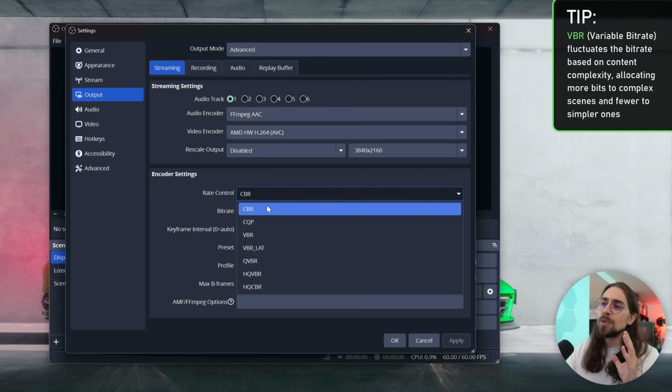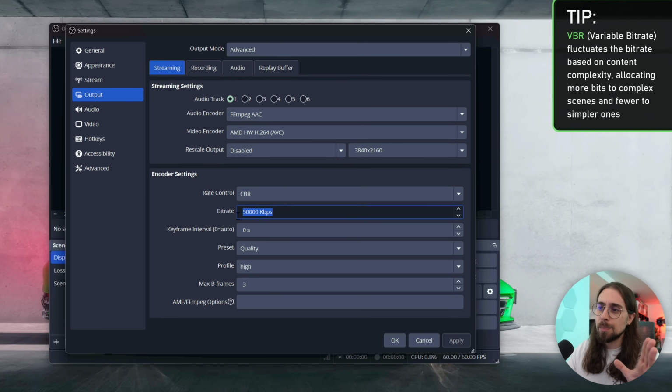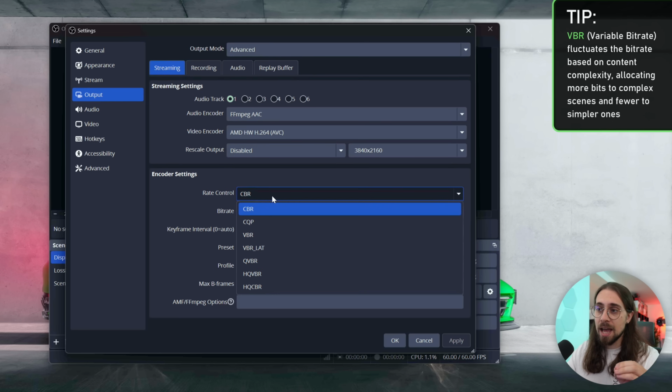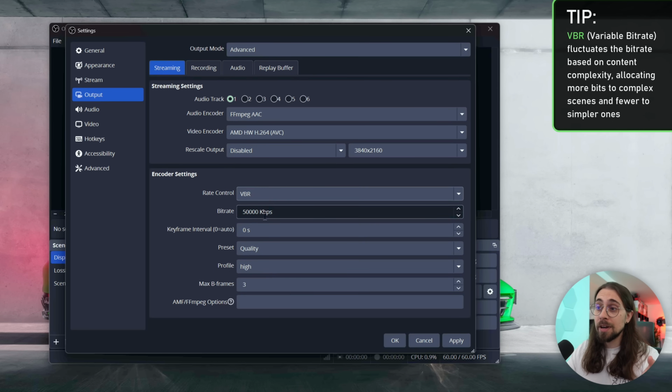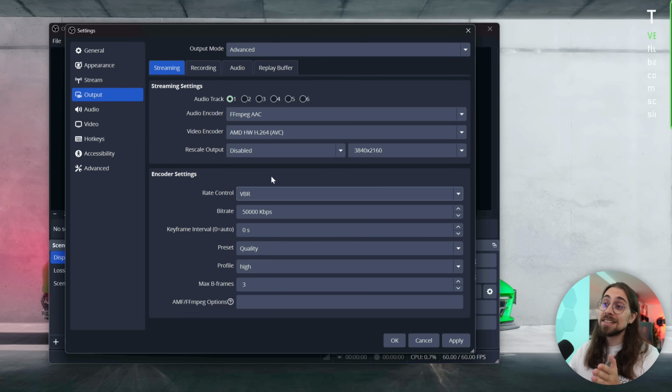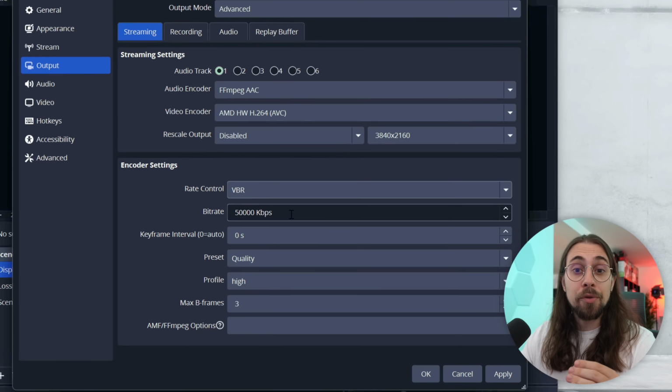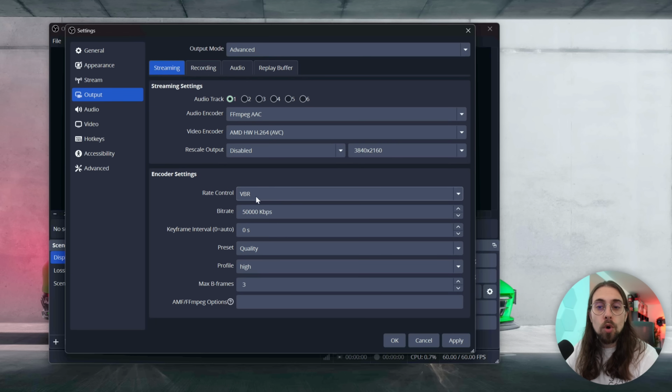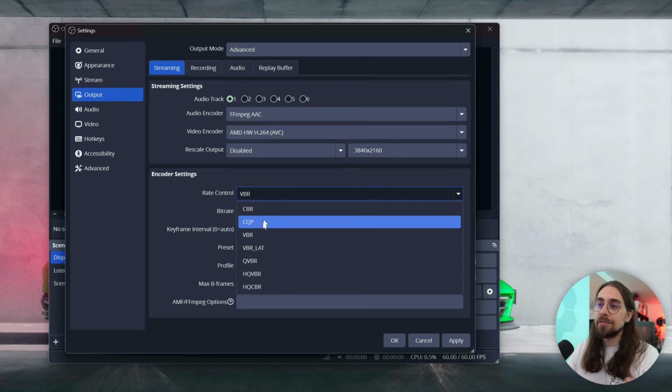So what happens is that with constant bitrate, it will just keep the 50 Mbps all the time. If you select variable bitrate with 50 Mbps, it will sometimes be at 50, other times it might be at 30, and this is just good for one thing: file size. Since in some scenarios the video bitrate will be quite lower, your file size will also be smaller. So if you have low storage, VBR might actually be useful. If you want a normal recording or streaming experience, just go with VBR or CBR and you'll be completely fine, believe me.